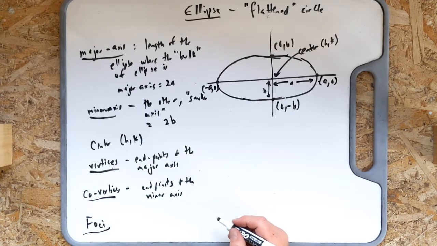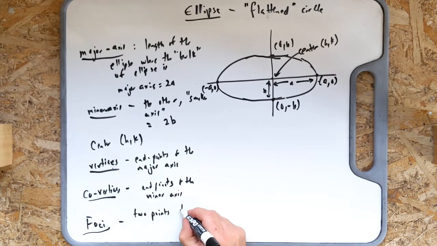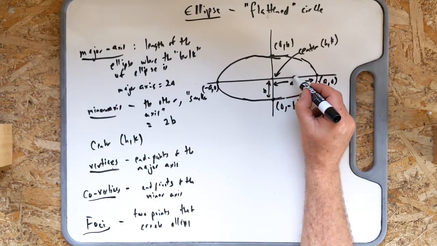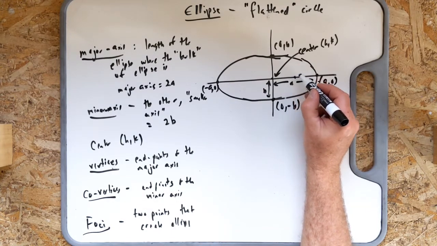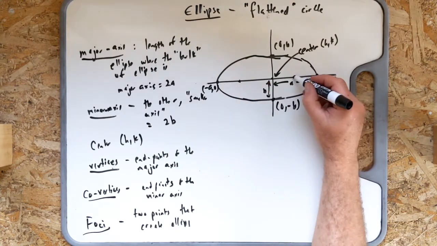Okay, the last piece is the foci, the thing I was talking about up front. There's 2 foci. Foci is the plural of focus. And they're the 2 points that geometrically create the ellipse. And they're also the points, as I said, where if you shine light off of this onto this, it will go back at the other one over there.